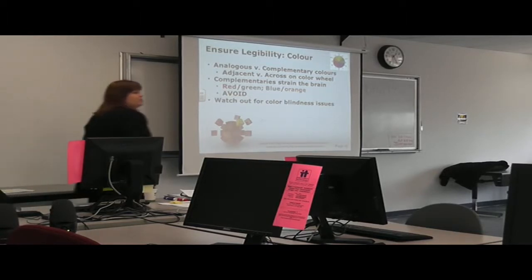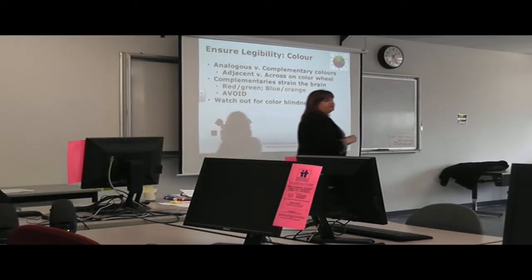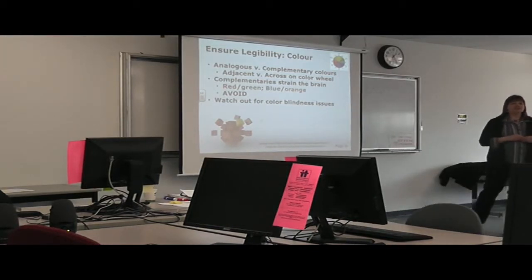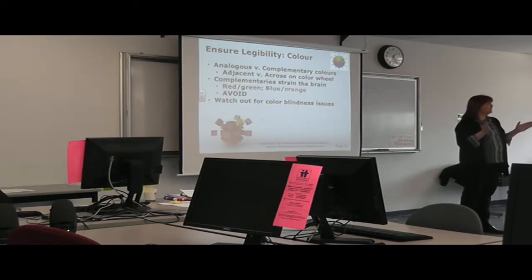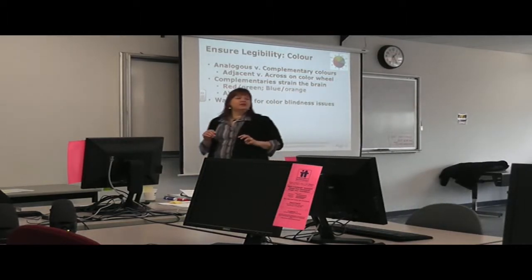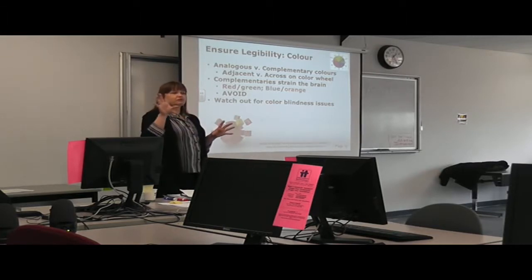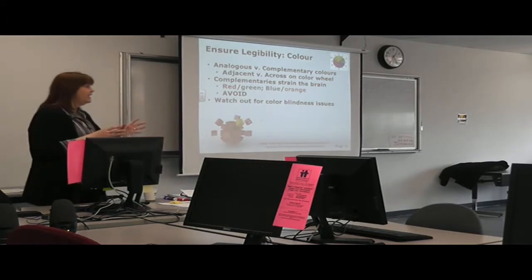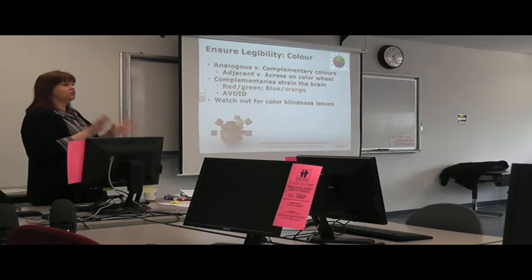The other thing you need to know is that there are colorblind people in our population. Right? So you need to be aware of that, especially if you create a bar graph or a line graph that's usually red and green as to the tracking, or two colors that are close to each other. And I'm going to take you to a place where you can take a graphic from your computer and run it through what it would look like to a visually colorblind person, and different types of colorblindness. So you can make sure that graphic, and I've been talking about that, your illustrations of graphics are extremely important. And you want them to show well even to somebody who is colorblind.